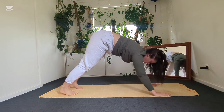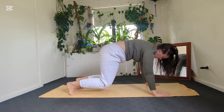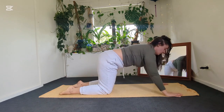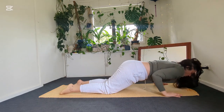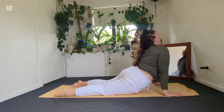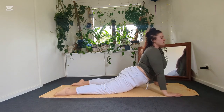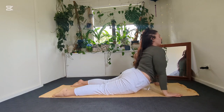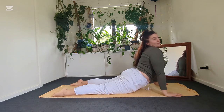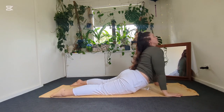We shift our weight forward. Knees are going to come down towards the ground as slow as we can. Create a bit of energy here. Walk the hands forward a little. Chest comes forward. We lower down to peel up for our cobra. Invitation to rock from side to side, from the hips or from the neck, or you can rest in stillness. Breathing here.